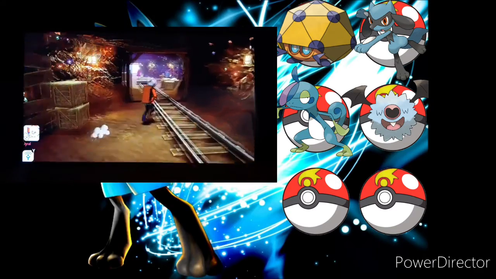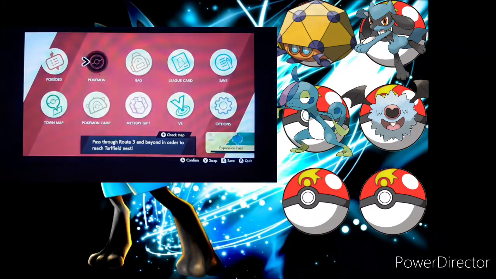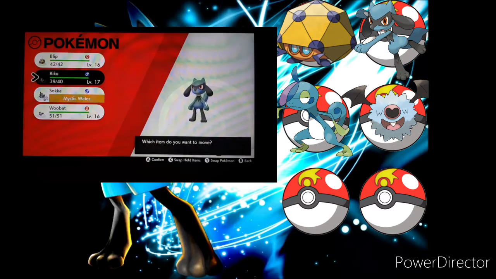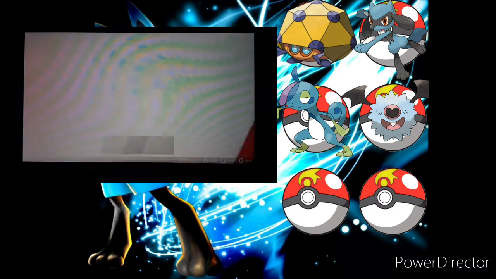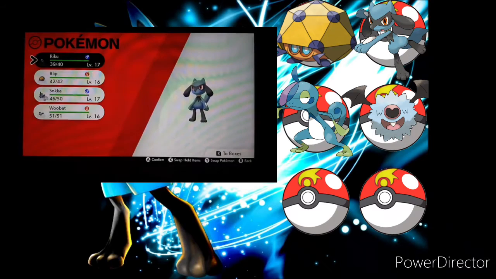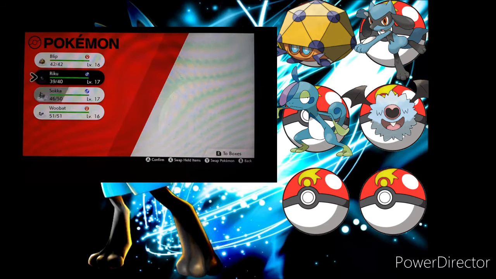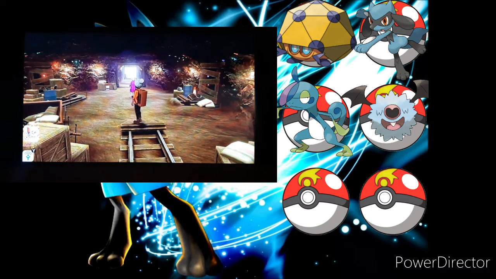Hooray, we found Mr. Fashionista, Bede himself. Sorry to anyone who actually likes Bede, but he's not one of my favorite people. Actually, no. It's a bad idea to put Riku up first, because Bede carries fairy types, and fairy and fighting do not mix.